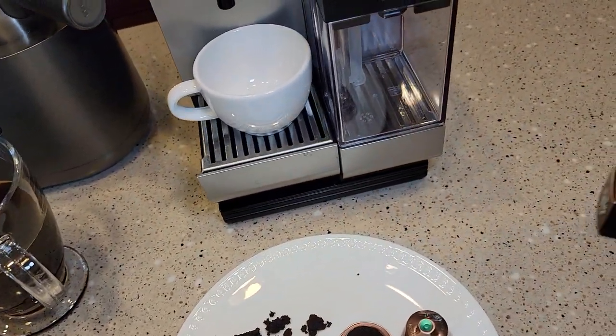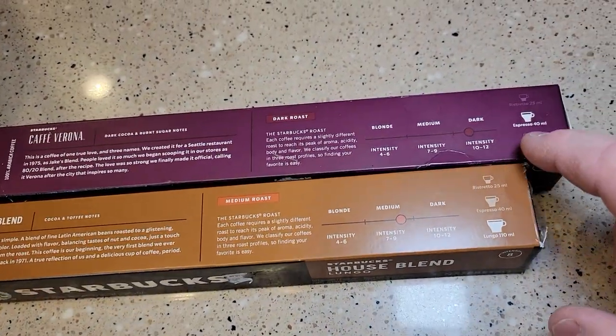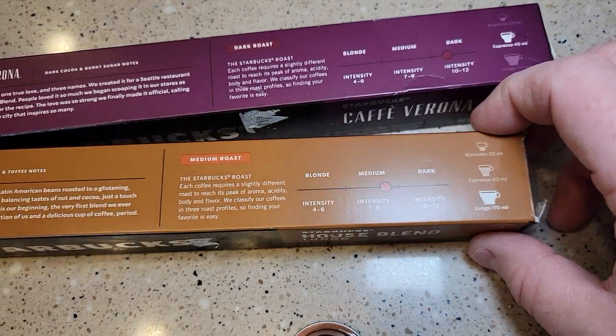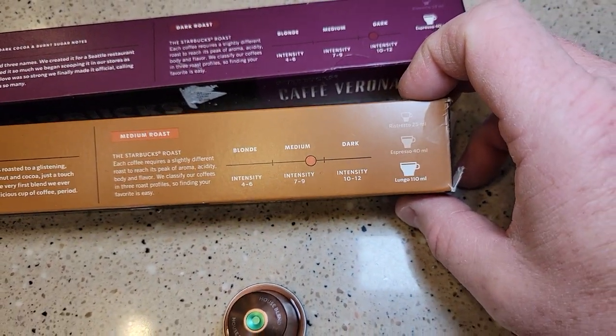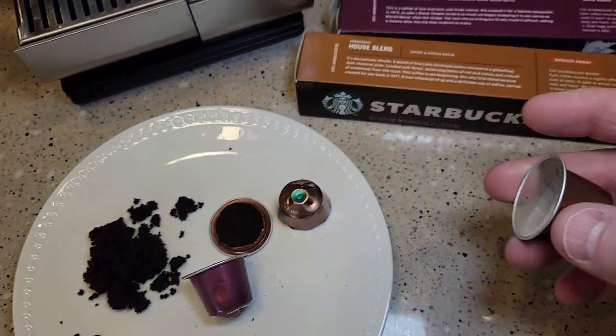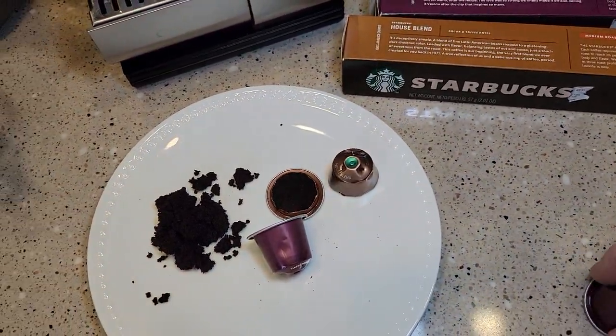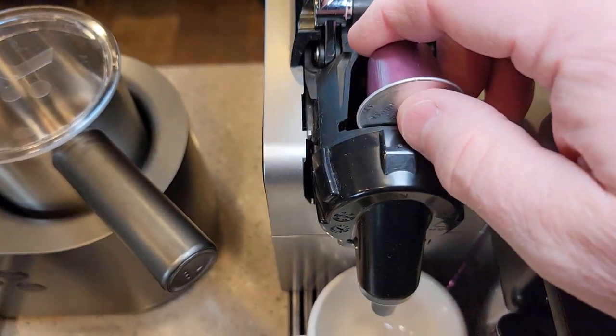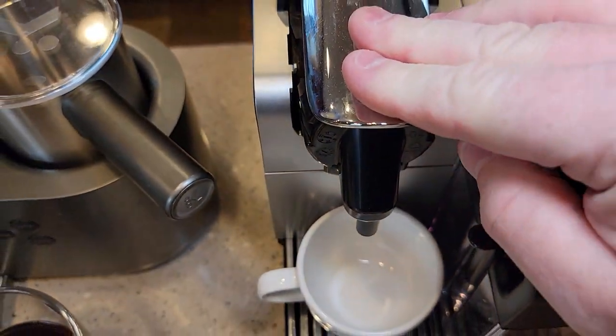And then over here, you got to read the boxes. So this pink one is an espresso, the brown one is a lungo. So this is a double shot, but we'll just do the single shot. So you put the pod in like this, push that down.